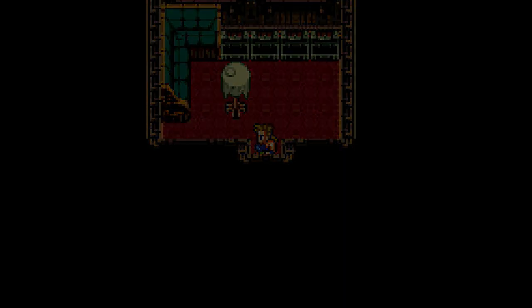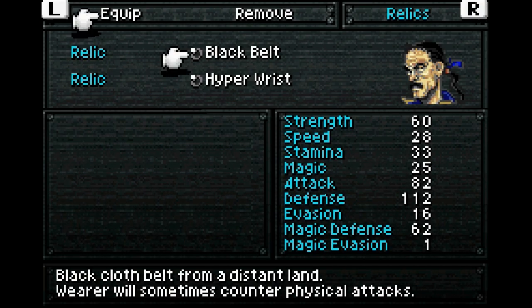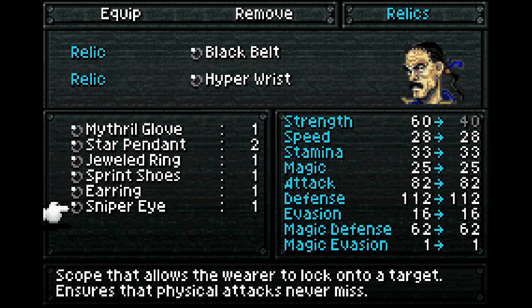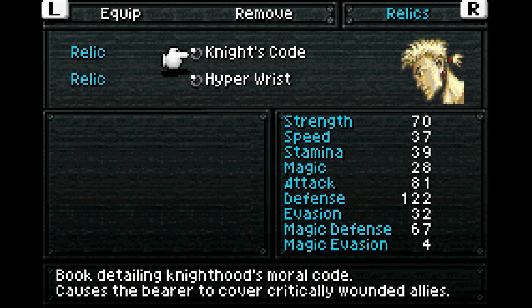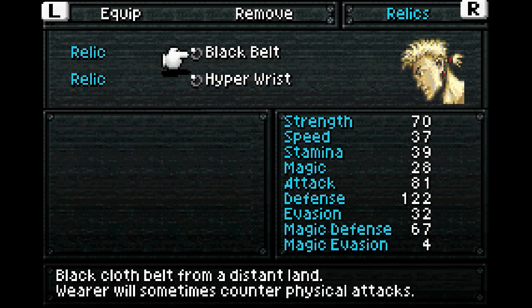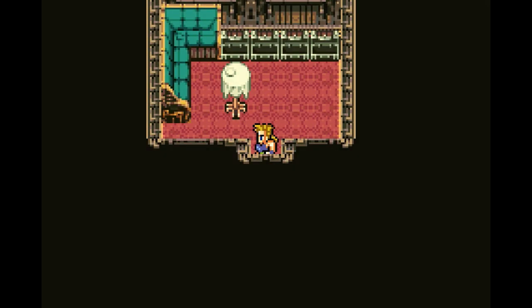Ooh. That might be a good one to stick on Cyan, because it guarantees a hit. Sure as physical attacks never miss. And he is, if I'm not mistaken, the slowest member of the party. Oh yeah, very much so. So swap his black belt with the sniper eye. And then we'll stop using Knight's Code because there aren't any really weak characters in the party, and give him the black belt. Alright, there we go.